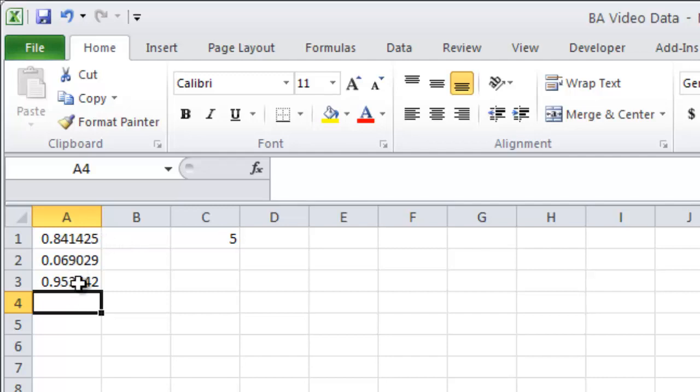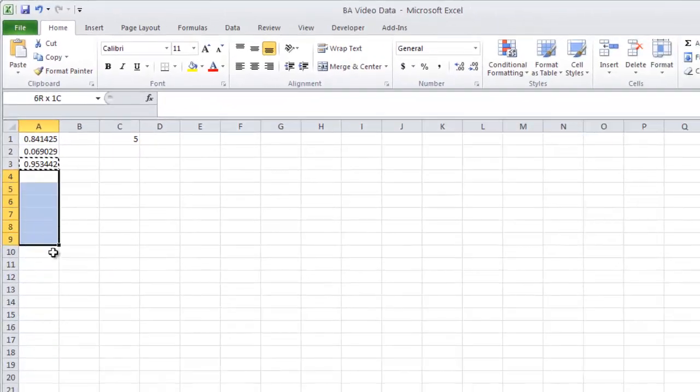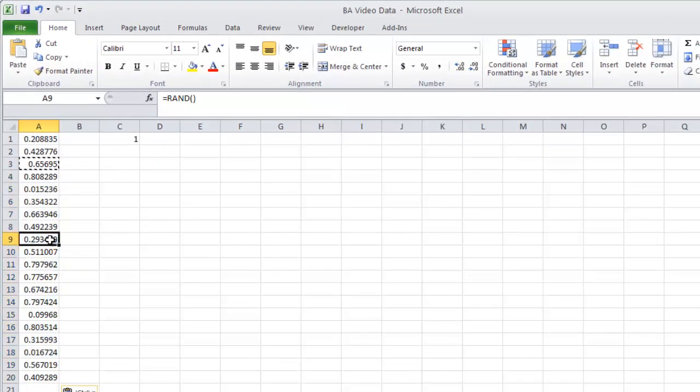So every time you Control C to copy, Control V to paste, let's say I wanted 20 random numbers, every time I type anything new on this spreadsheet, it is going to generate a whole list of new random numbers.